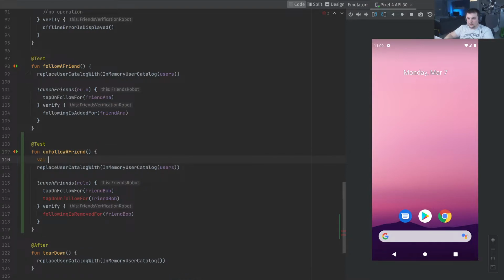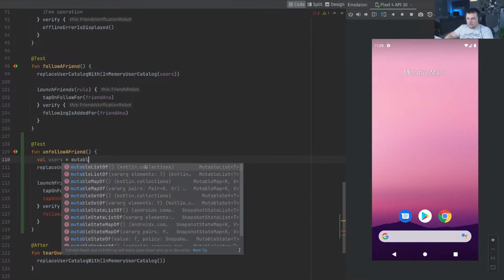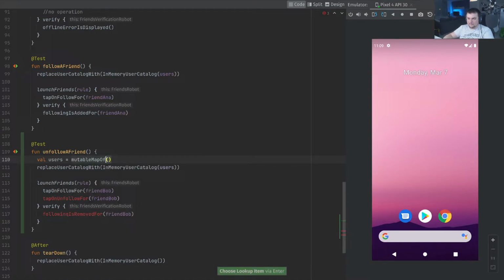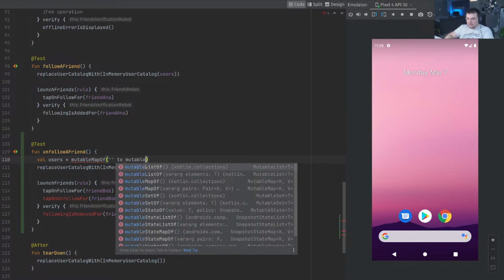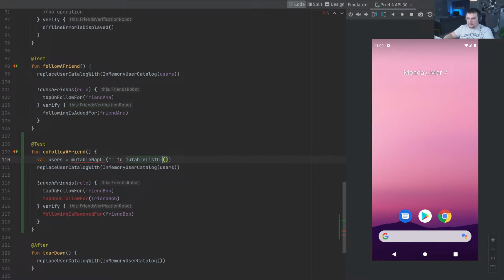What if I do val users equals mutable map of these two mutable list of, let's say, Lucy.